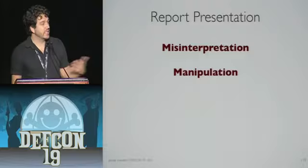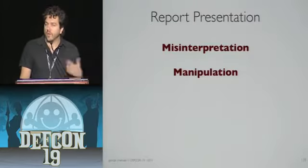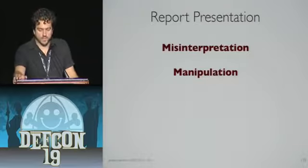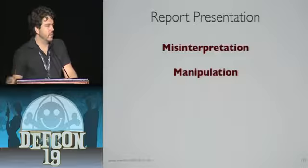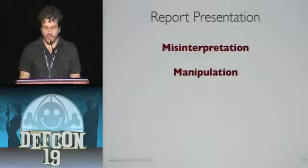The other thing we have to worry about is manipulation. If something does get all the way through, what can be done with purposefully forged reports, and how can we detect those? I really liked Moxie's concept of trust agility, and I think that's something that we're absolutely going to have to work into our system going forward at every step in this process: the ability to retract who we trust in any given situation.